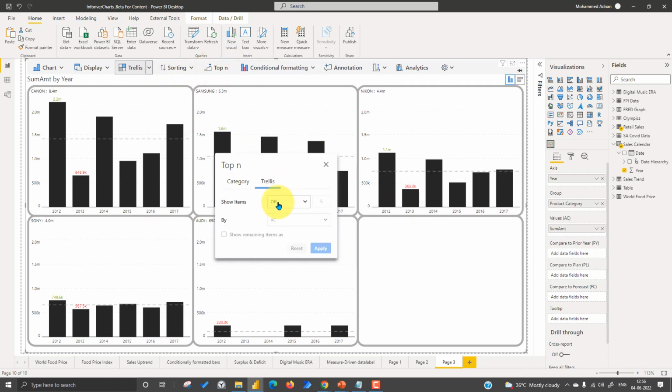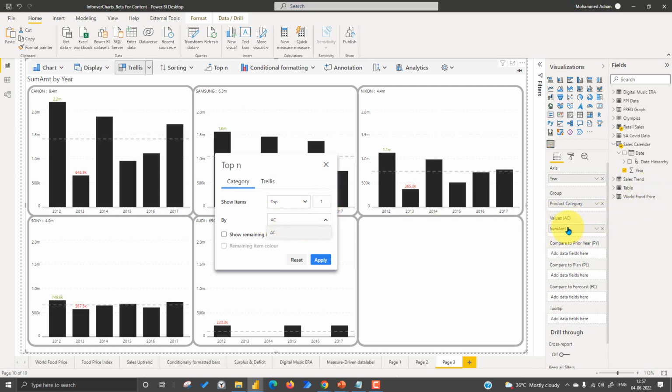So if you click here, we have options about the category. We want to show it on the off here right now. If you want top 5 category, I want, or top 1 category I need. As we have only 5, I just want to make it the top 1 category by sales amount. So that's what I added here.